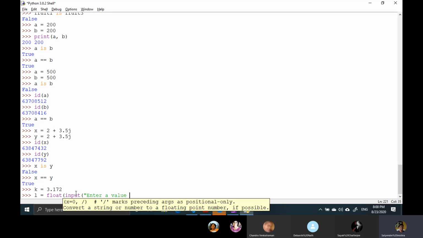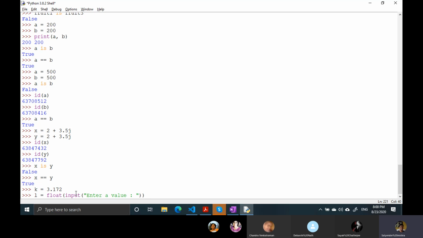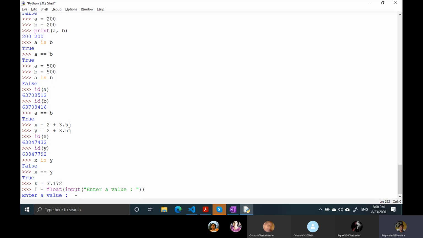So I'm taking the data from the user. Whenever you take the data from the user, it always allocates a new memory allocation, whether it is a short value or a long value.